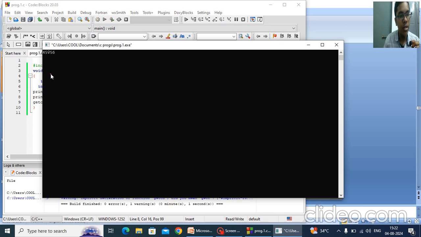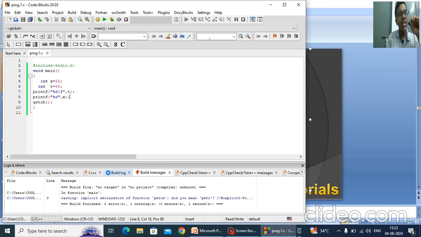Now, see here, the first value is 45, and the first desired output is completed, and there is some symbol which distinguishes the two outputs, and the second output is 56. This is what we have discussed.